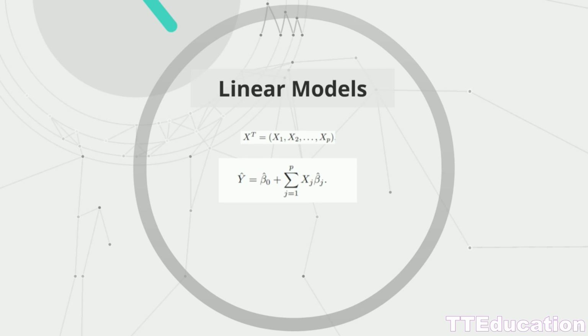This is very similar to y equals mx plus b. Here we're just summing over all of the individual inputs. That's why we have the summation from j equals 1 to p. So we're looking at each individual input, and then our beta hat is going to be the parameters that we are trying to fit this model with. So this is our linear model written in matrix notation. It's often convenient to include the constant variable 1 in x in our inputs so that we can include beta naught, our bias, in the vector of coefficients beta hat, and then write the linear model in vector form as an inner product. And that is what is going on in this lower step.